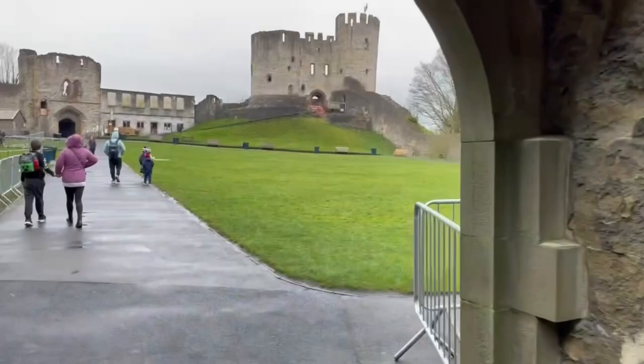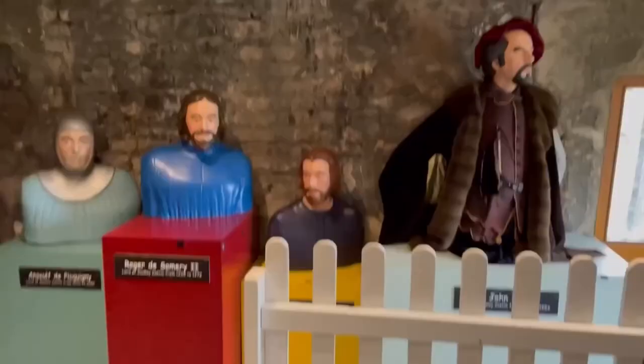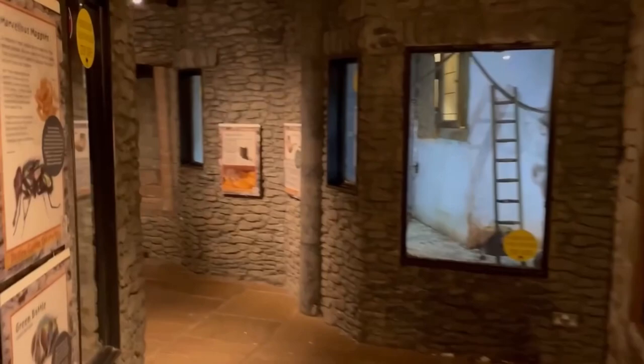After that we made our way into the castle grounds. It's quite a well-maintained castle and on a less windy day you can go up one of the towers. They also have a walkthrough with a lot of history about the castle and the area, plus a few smaller enclosures and some bats at the end. It was quite cool to walk through and they seem to have tried to maintain as much of the original castle as they can.